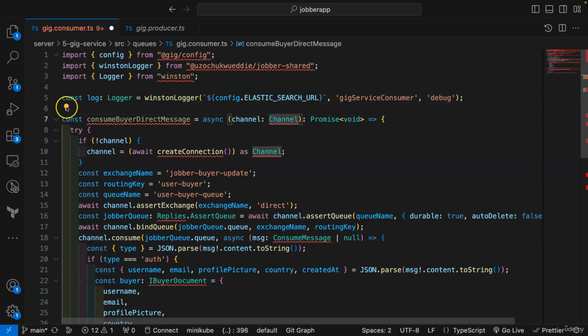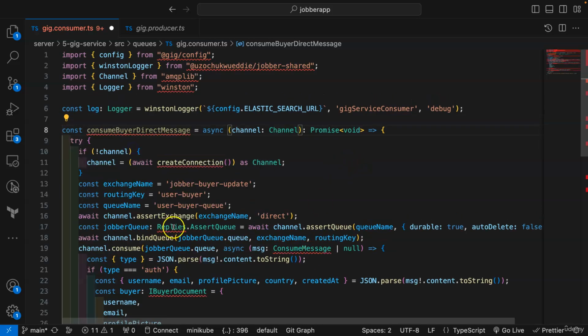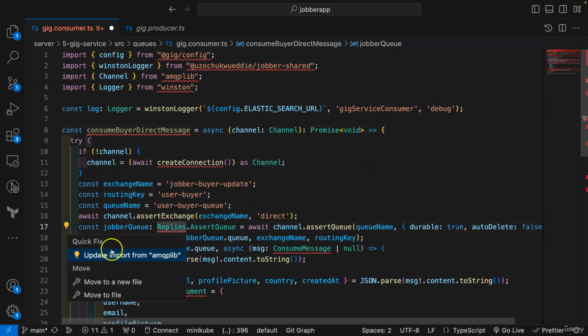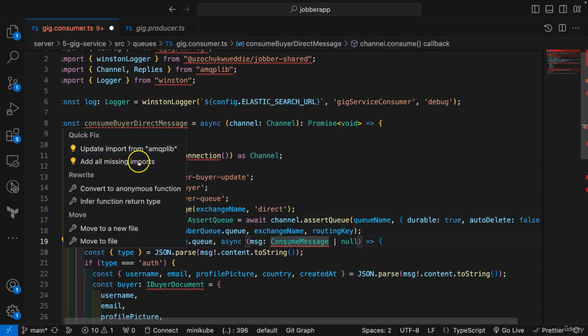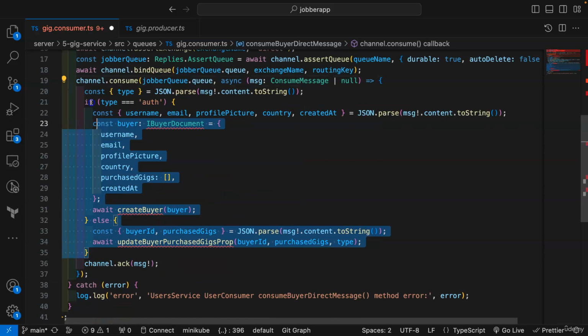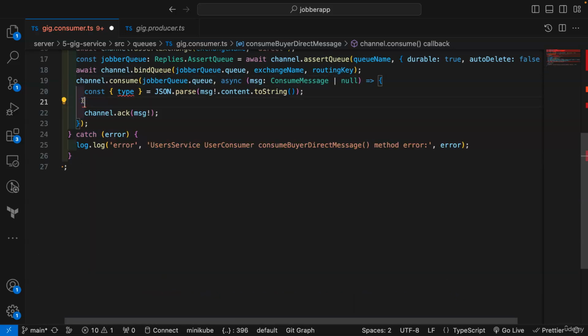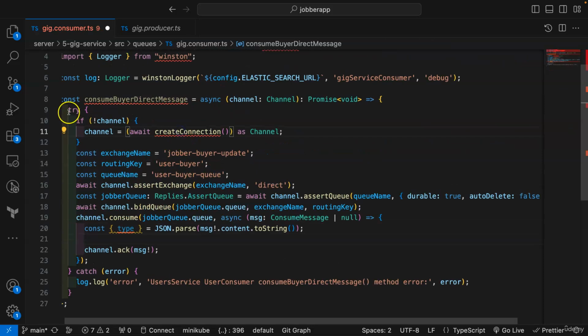Let me start importing what we need, and then here I'll import consume message. We are going to make some changes, and here I can remove all of this for now. Also import the create connection.